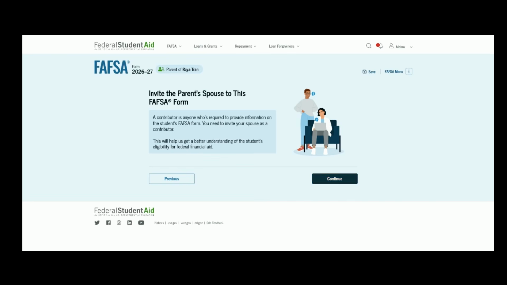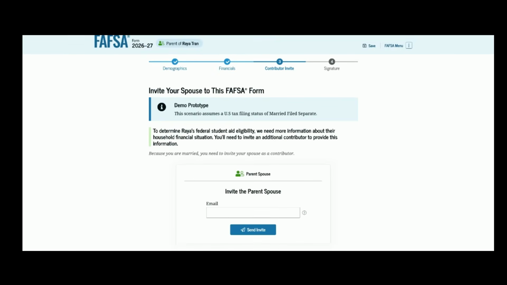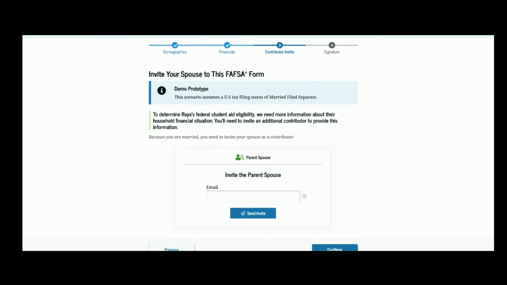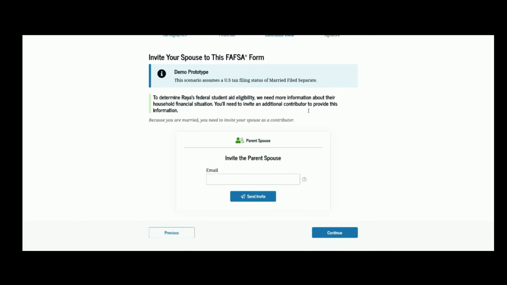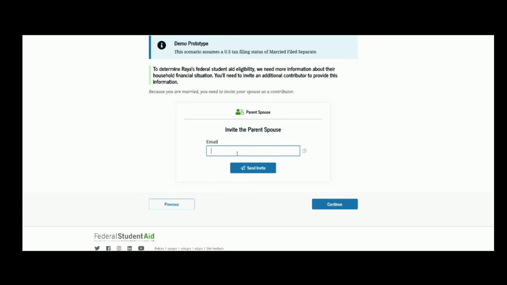But in this case, it's assumed that Alcina and her husband, Raya's dad, file taxes married filing separate versus married filing jointly. If parents file married filing jointly, there is no need to invite an additional parent or spouse.